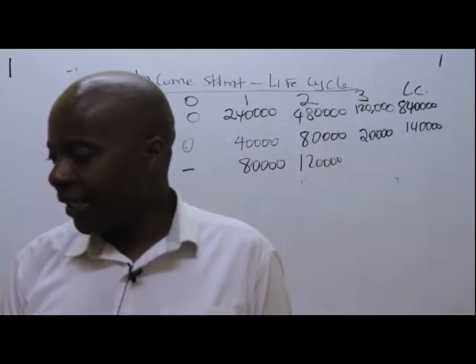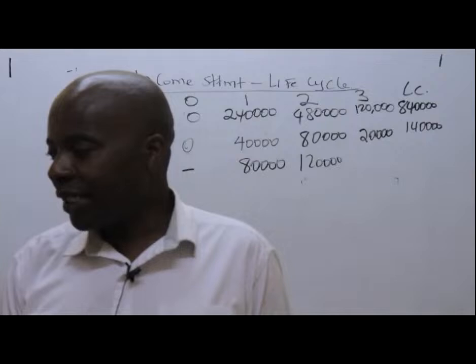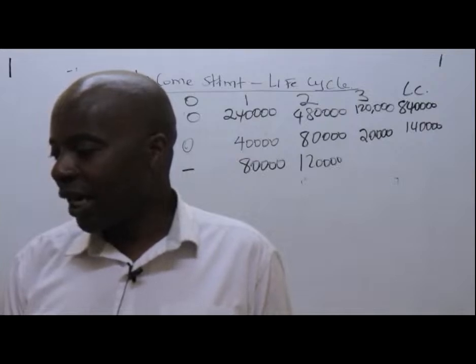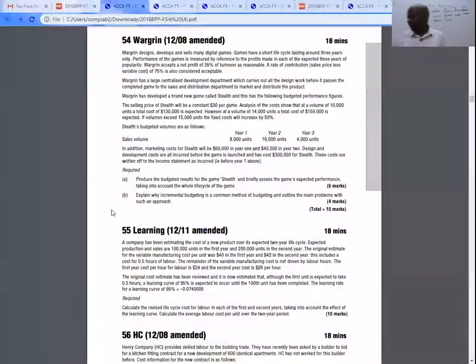Thank you very much. Okay. So for the next year, of course, the units are below 15,000. You can see there are only 4,000 units. So what we need to do is to recognize 80,000 like that.